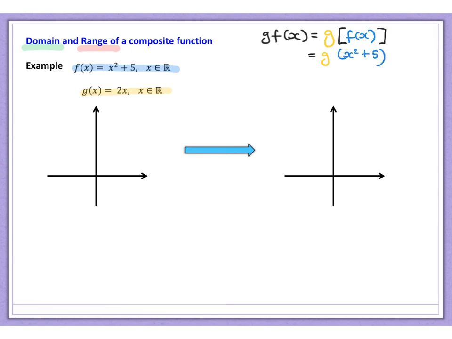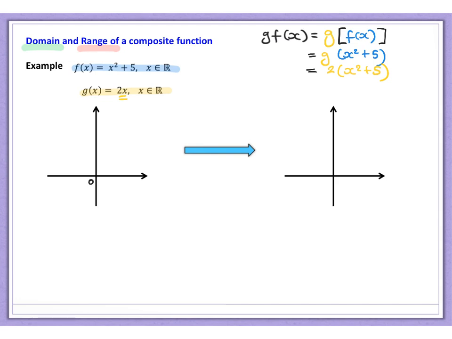And of course the function g, if you look at it in words, 2 lots of x or 2 lots of the input, it means simply multiply your input by 2. So we have 2 bracket x squared plus 5, which we could expand if we wanted to. We're going to sketch each of these stages of the transformation that's occurring.